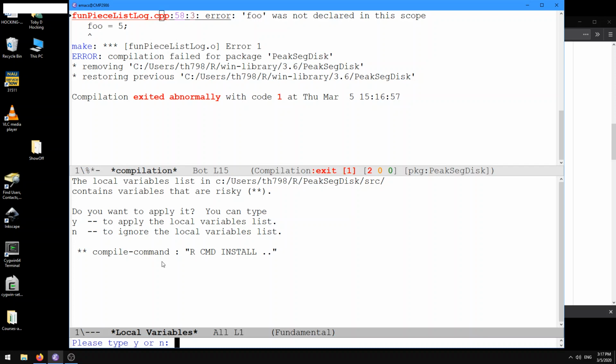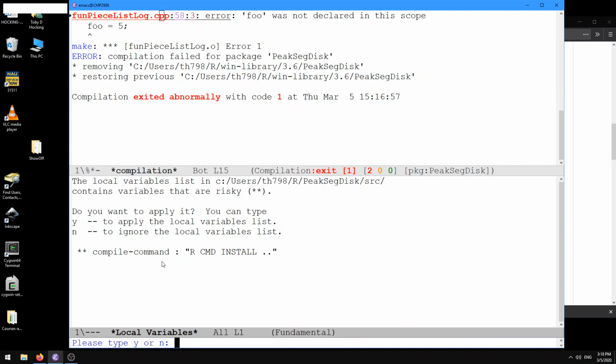enabled that option so that it's not asking us for confirmation of that compile command anymore, it has this kind of security thing. So it says, do you want to accept this as your compile command? Because somebody defined this in that local directory as a compile command, and it wants to make sure that you're okay with that.